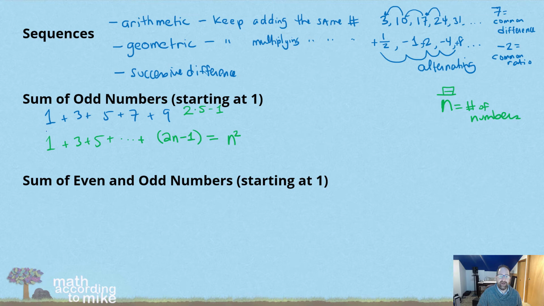So notice we have this pairing up here. Here's our 1, here's our 3, here's our 5. The dot, dot, dot covers anything in between. And at the very end, we have our number of the format 2n minus 1, where n happens to be 5. We knew it was 5 because we can count how many odd numbers there are from 1 to 9. Well, this sum, 1 plus 3 plus 5 plus 7 plus 9, will equal n squared. For this blue problem, our n is 5, so this sum is equal to 5 squared, which is a friendly 25.